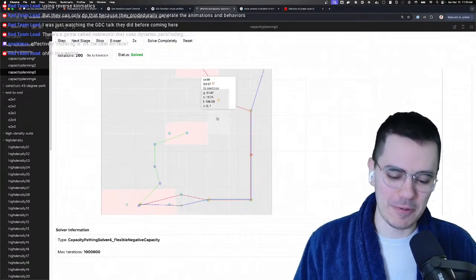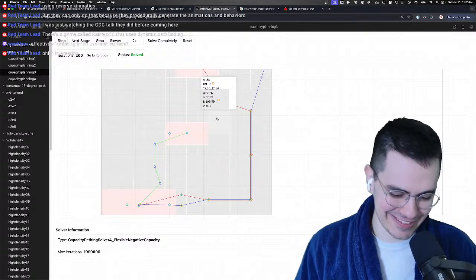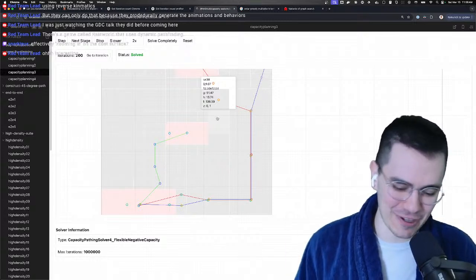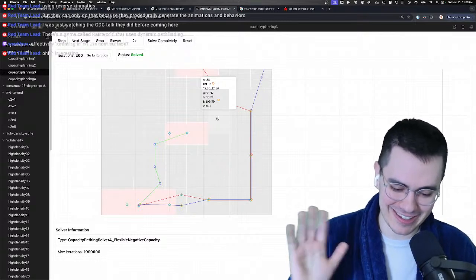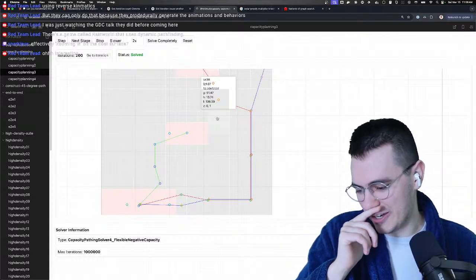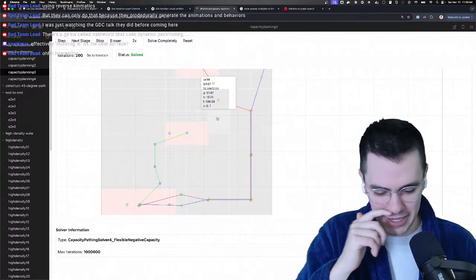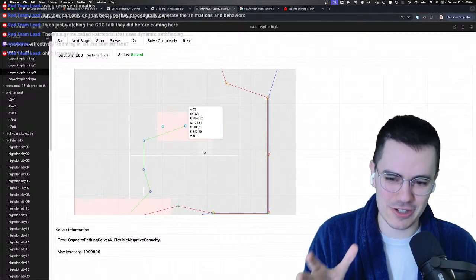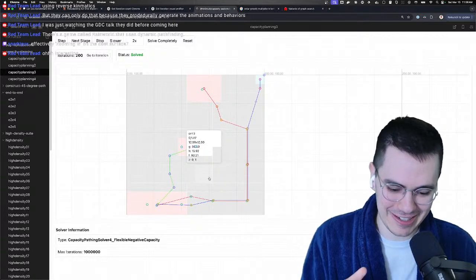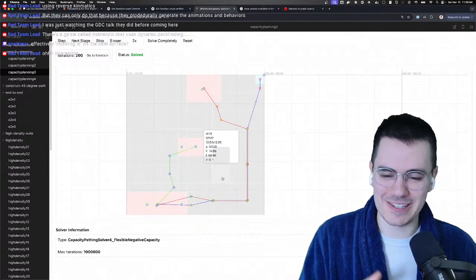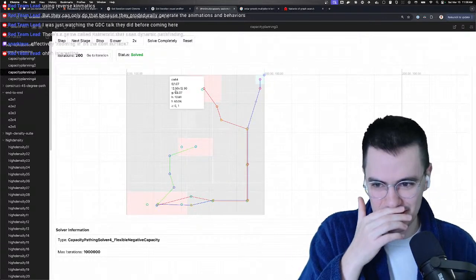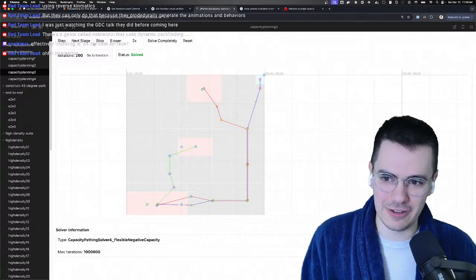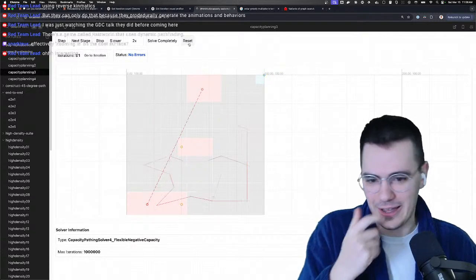I feel like people always want to believe there's something fancier than A star. Everything is A star all the way down. I said this earlier, but A star should be called the fundamental algorithm, and people should know how to squeeze every ounce out of it, by reducing the search space and pulling every lever, because it's so intuitive and natural.